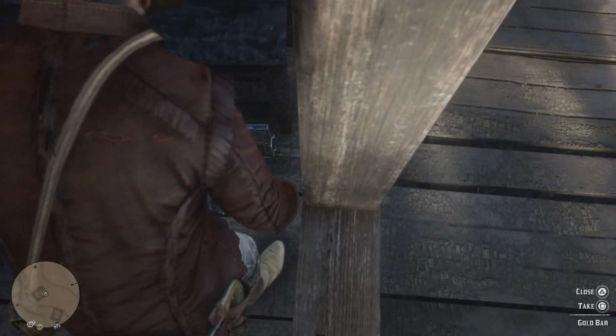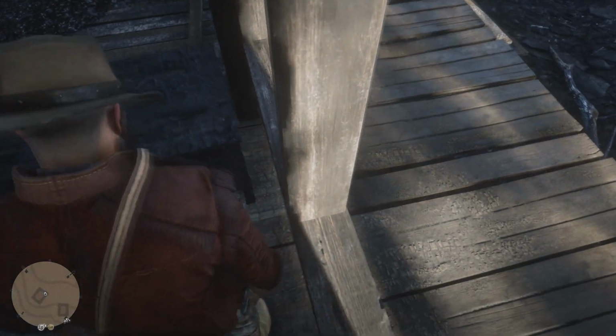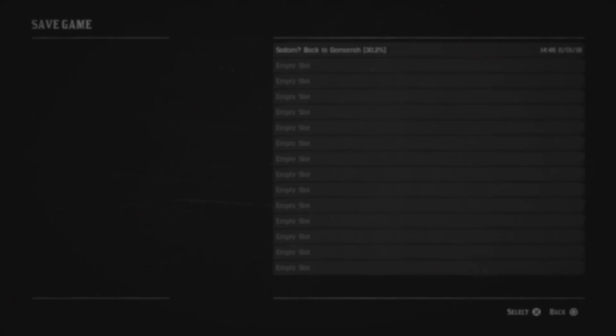Then we go to take the gold bar. He'll think about it for a while. Take the gold bar, then save it when he's leaning down and putting his hand into the box. So then we need to save the game. Save it anywhere. You should have made a new game save.